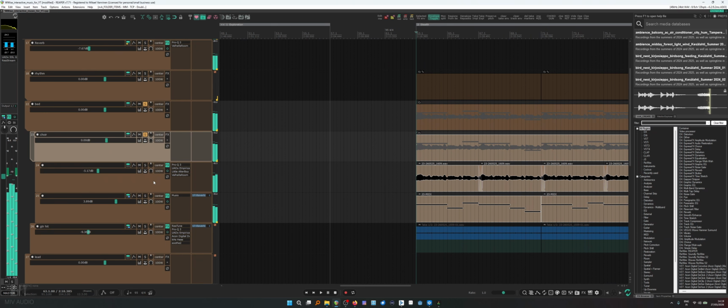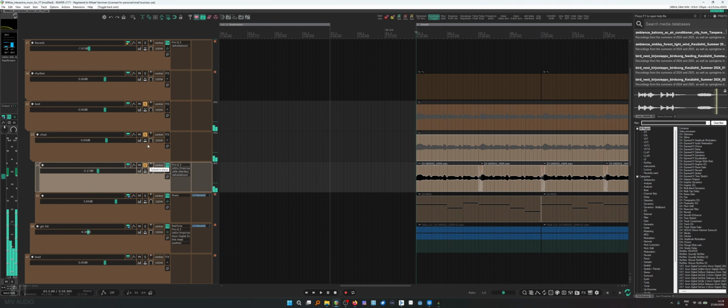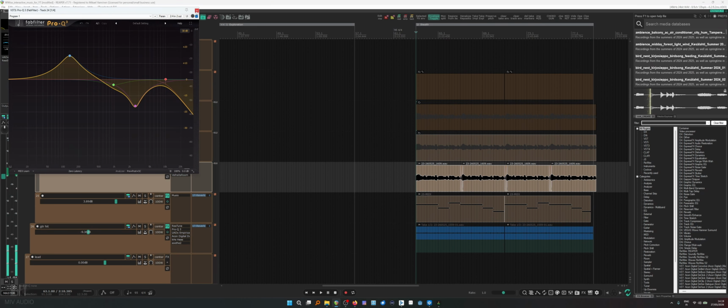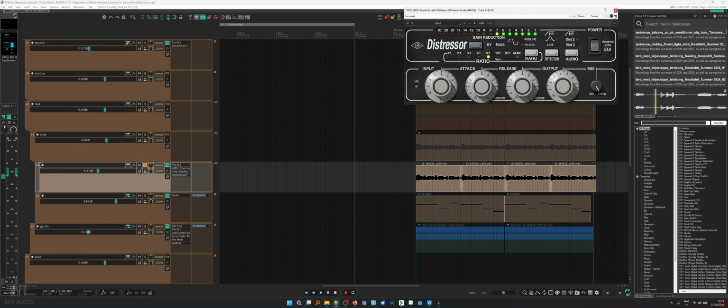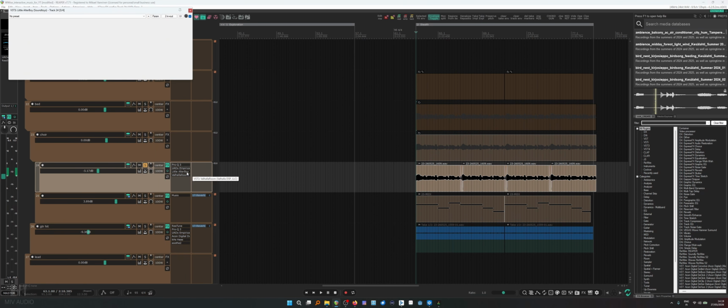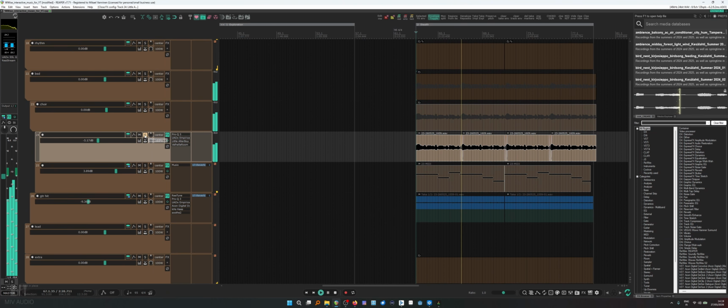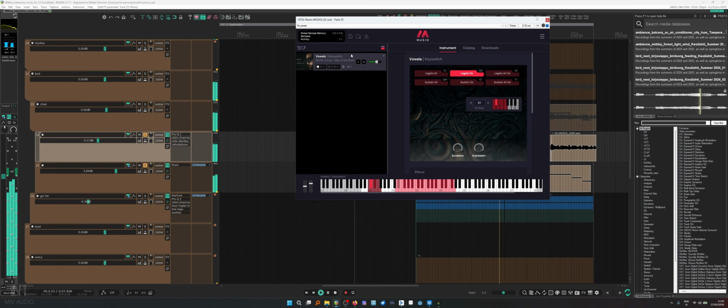So a choir track containing my own voice here. And then adding a little bit of EQ, Distressor for compression, pitch shift to make it sound a bit otherworldly, and of course reverb to make it sound nice. And layered that with some actual choirs, this time Men of the North.